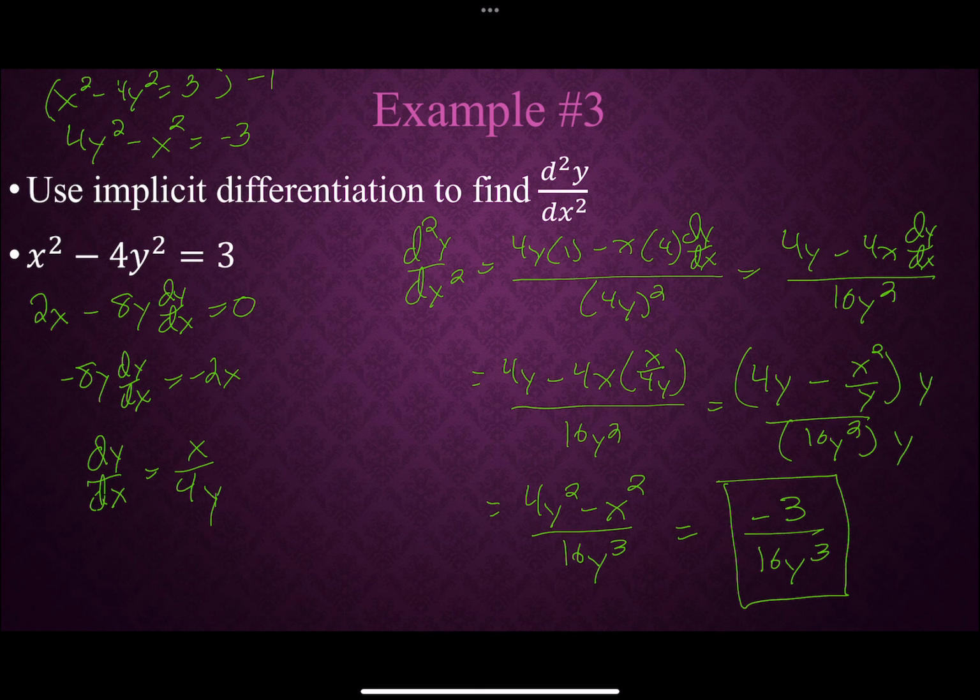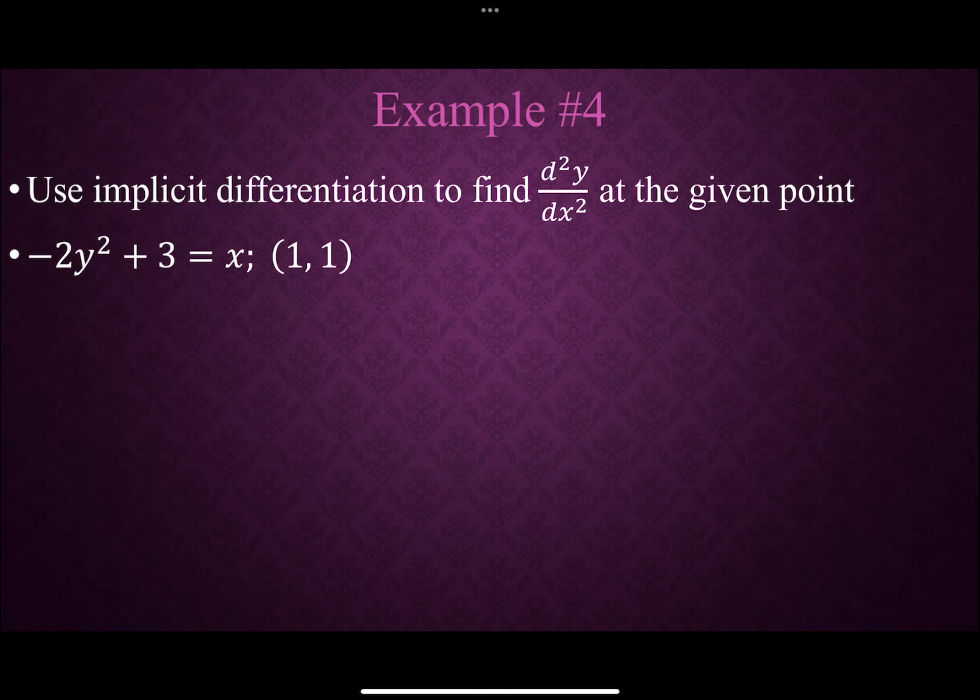Now, we can also use the implicit differentiation to find the value of the second derivative at a given point. This is talking about the idea, and we'll discuss this more in Unit 5, of concavity and the values of concavity, what happens with the second derivative, how that applies to the actual function. So for right now, we're just finding our second derivative value. So implicitly, we get negative 4y dy/dx. 3 goes away, x becomes a 1. So dy/dx would be 1 over negative 4y.